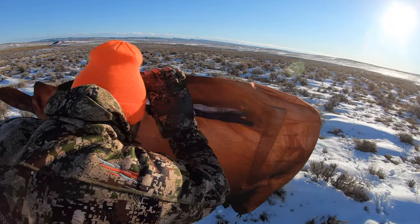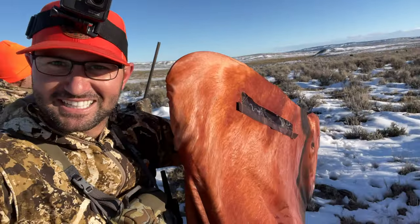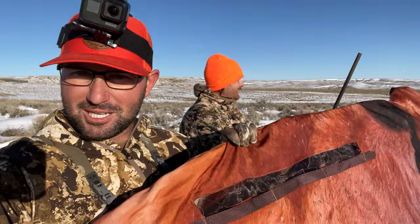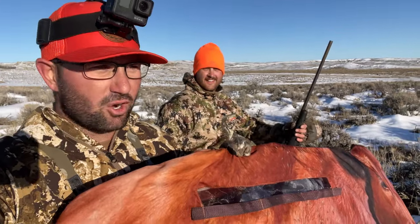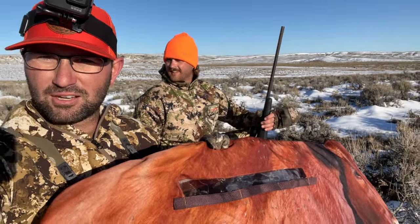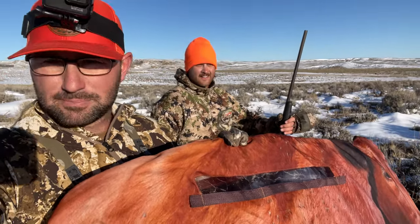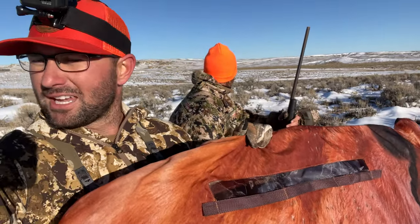Hold on. Walk slow. Let's go, baby! We couldn't get the video. The GoPro keeps dying because of the cold, but right here, the moo cow got it done, baby. We freaking stalked up to these antelope, got within maybe 150 yards of them. I sent one round, I missed. I was shooting freehand, sent a second round, drilled him, dropped a nice buck out here on BLM. So crazy. First day, opening morning.